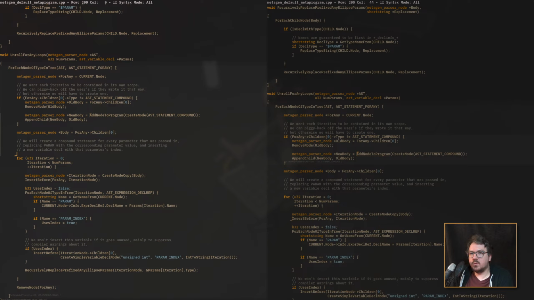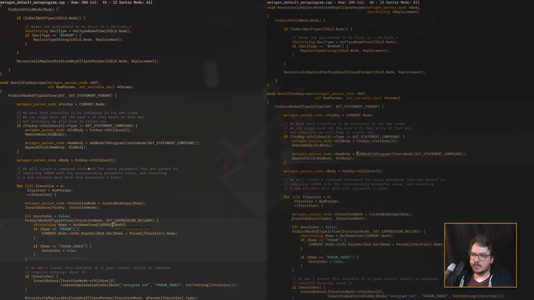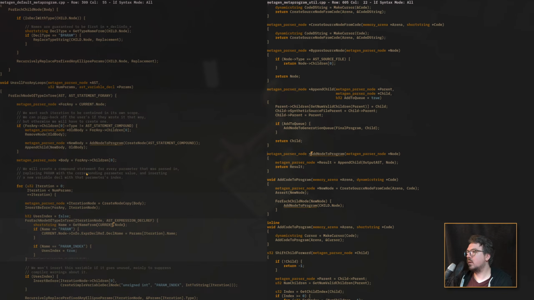We want to be able to just have you do strings, but we also want you to be able to do what I'm doing here and just manhandle your own nodes and stick them onto the tree. Right? But to do that, what tree are you sticking them onto? So when we say add node to program, what is that? It's appending a child.